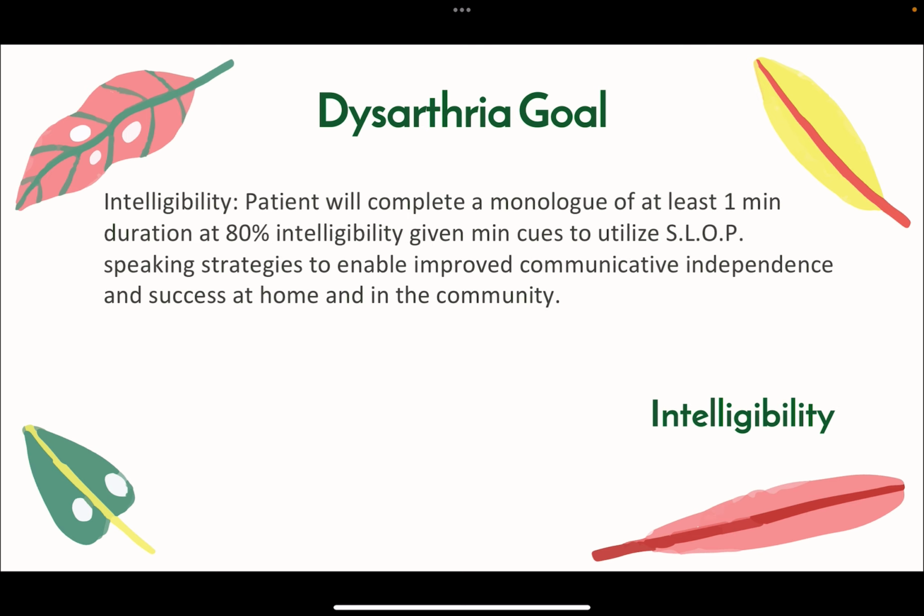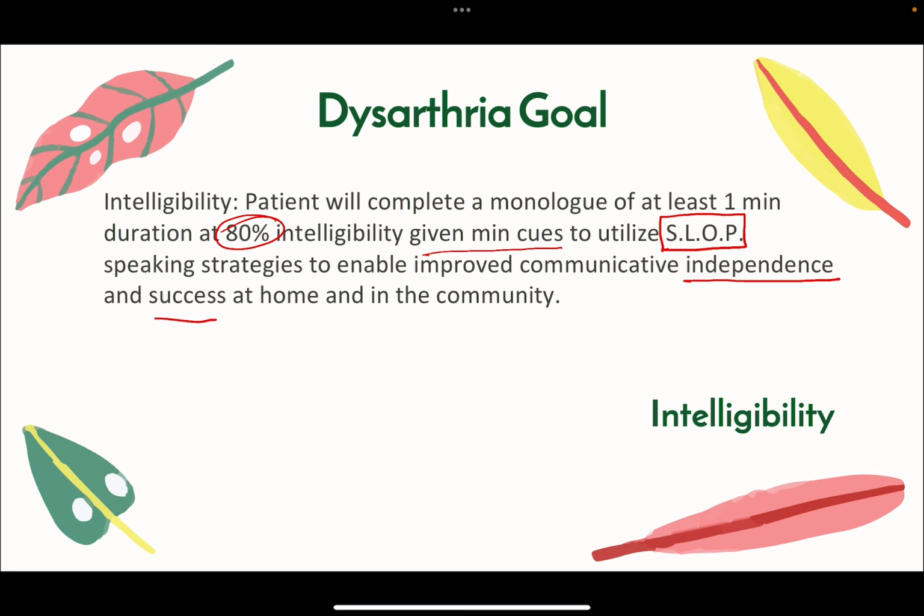And then lastly, let's think about intelligibility. So if we are having a really challenging time understanding this client because of their rushed speech or their speech is really impacted, we really want to think about that intelligibility. So again, 80% intelligibility. And again, we're not really getting into those cues specifically, but we can talk about a very specific strategy that we could use. So we're looking at overall intelligibility, so improving that. And notice that it's for independence and success at home. So this is independent living.